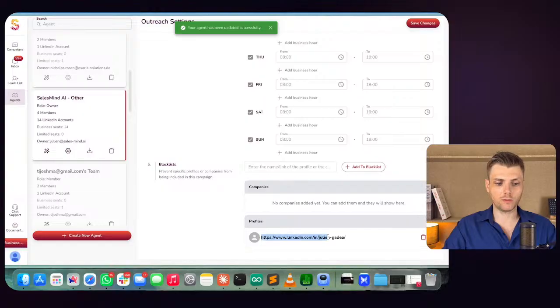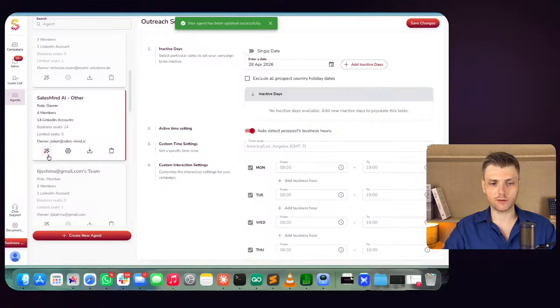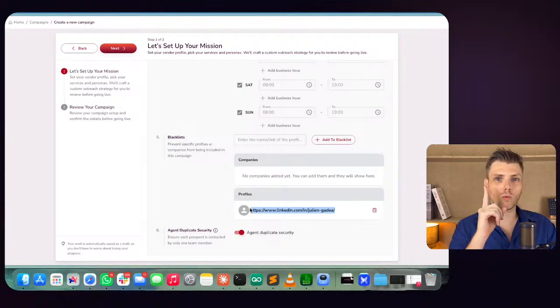And now, when I start a mission, I can click right here. Those settings will apply. I can see here, so I ensure I set up once and everywhere else it is applied for every single user within this agent. So the initial configuration is easy and everyone benefits from it over time. So that's super cool, saves a lot of time in terms of maintenance and everything.